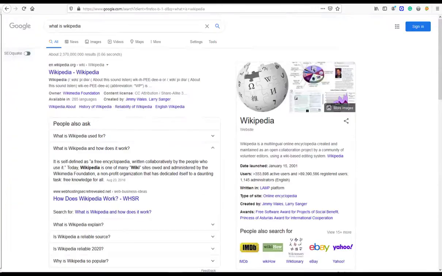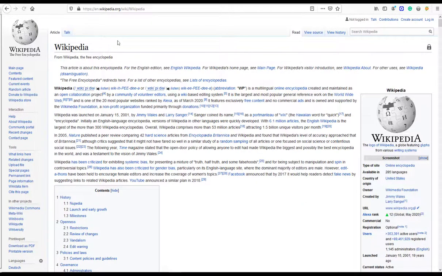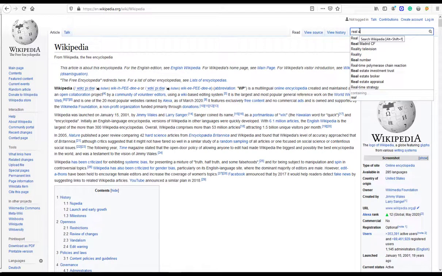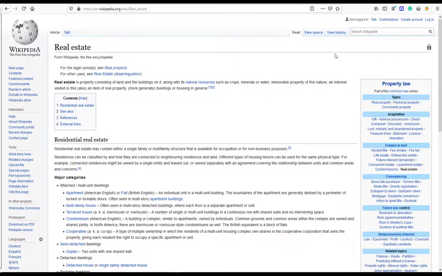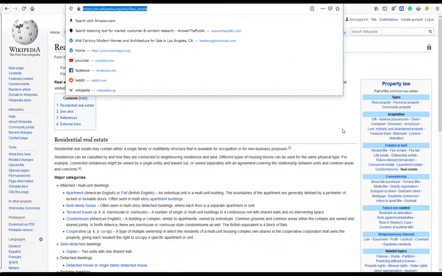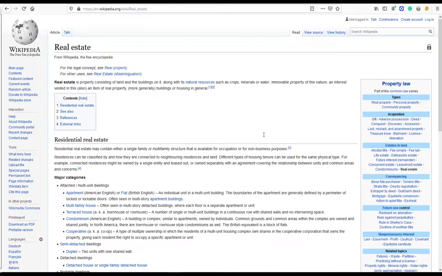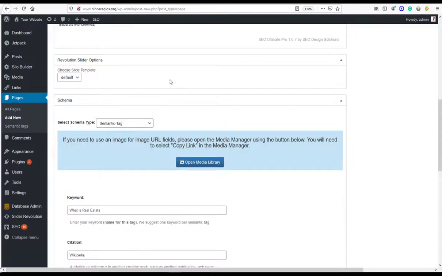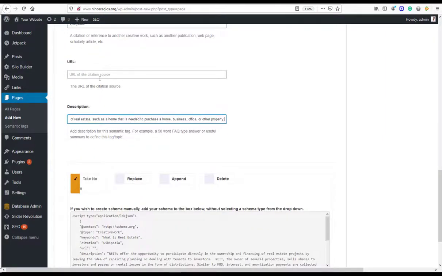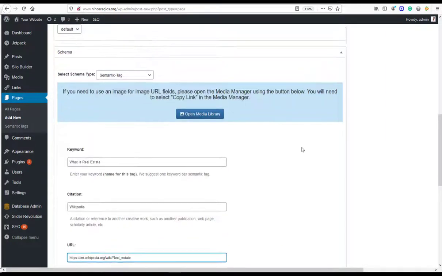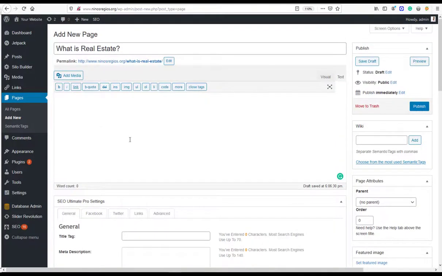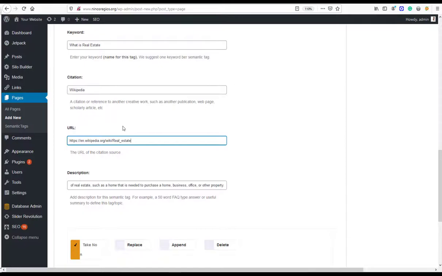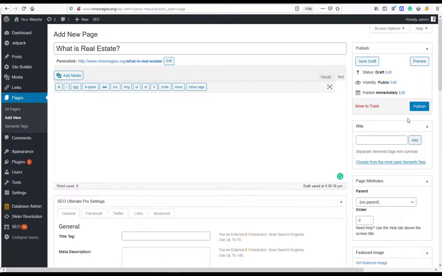When I go to Wikipedia, type in real estate, this becomes my destination. I am citing this source to say that my page is about this topic. All right. So that's all I'm saying. So this is my URL, the citation reference. Now, when I save my changes, so this is what we consider a page level tag, that this will only appear on this page. And so for this exercise, you typically want to use up to 3 tags at the page level, just to really help Google disambiguate what it is.